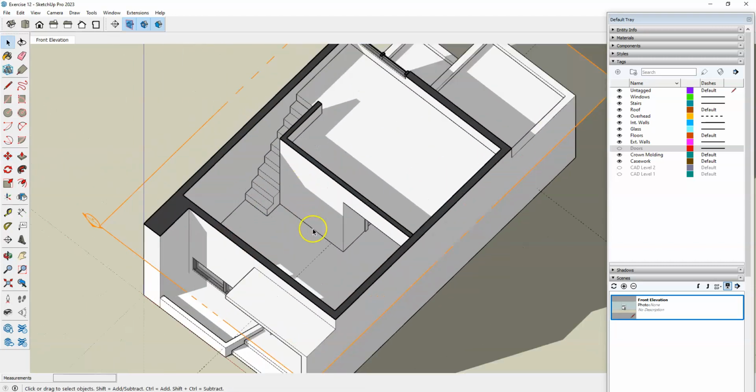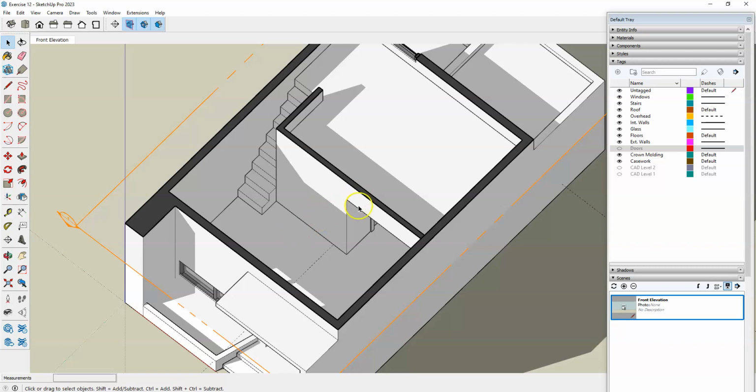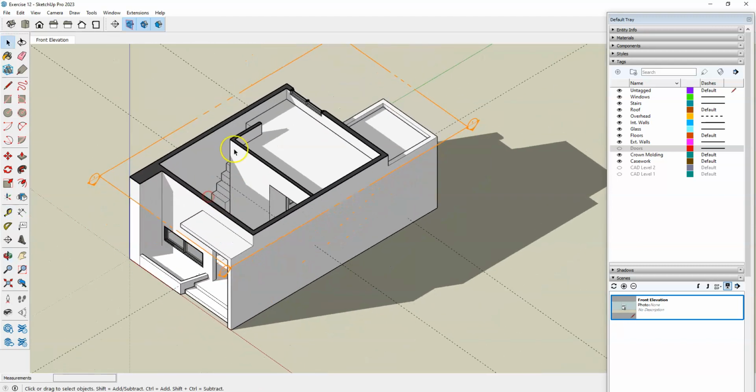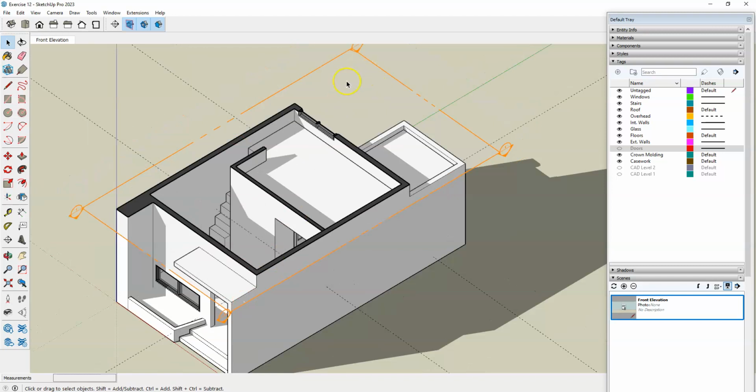And if we want it to be at 4 feet, I'm just going to go ahead and use a guideline to find that 4 feet. So I'm hitting T on my keyboard for the tape measure tool. I'll find a line here to start creating my guideline off of, and I'll pull it up 4 feet. And now that I've got that guideline in place, I can go move my section to that point.